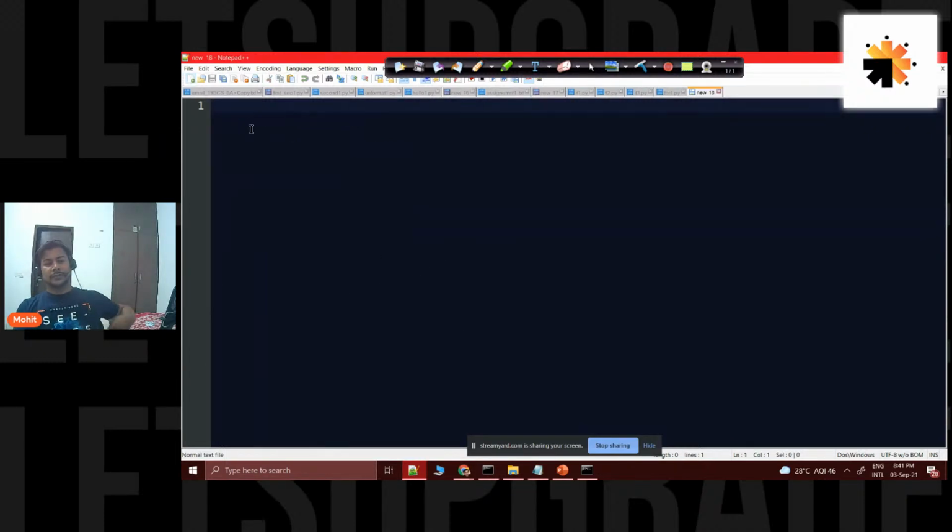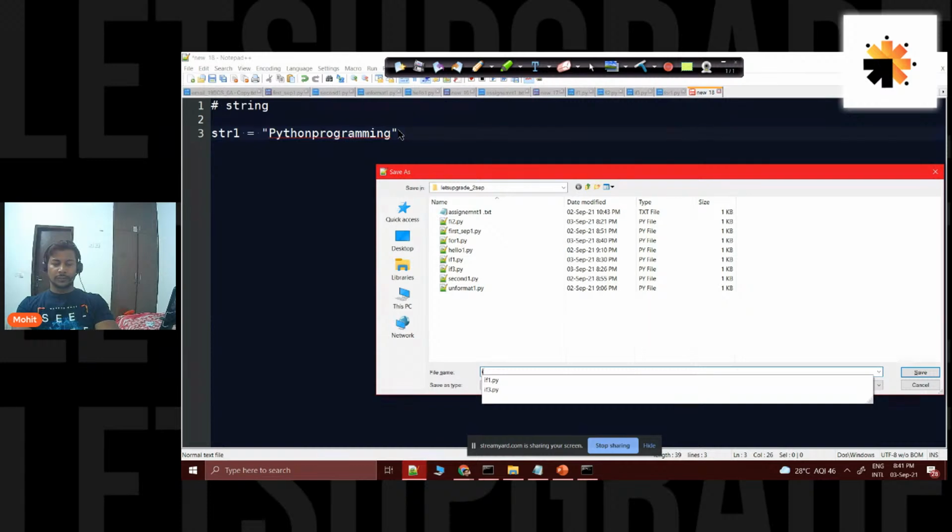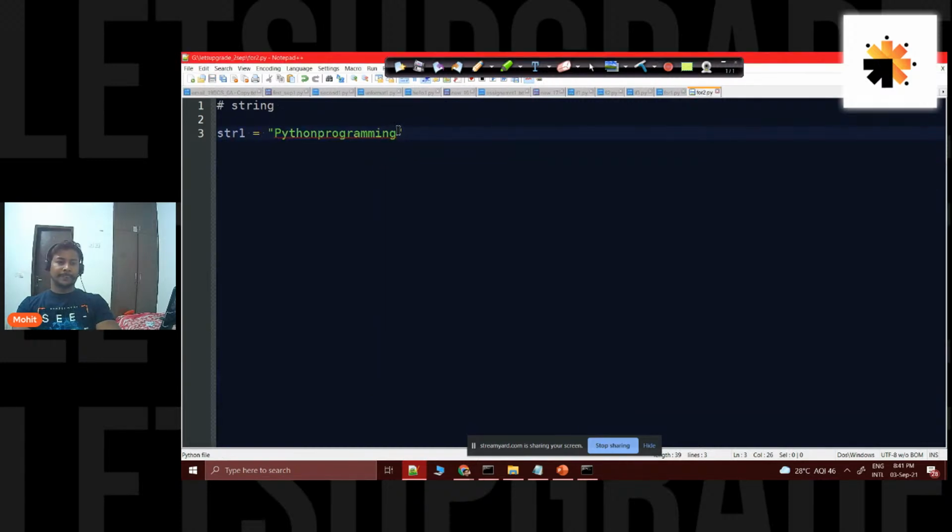Now let's see the for loop with the string. Let's say string str1 equal to Python programming, and save as for2.py. For each in str1, this each is just a variable.